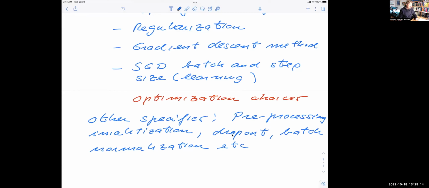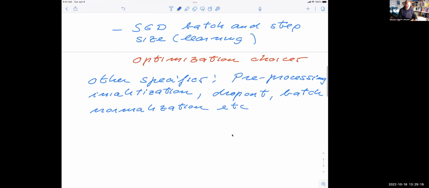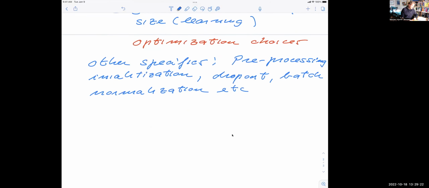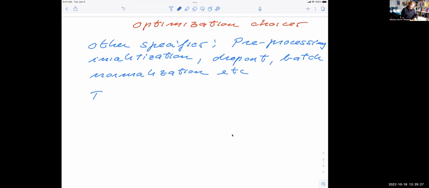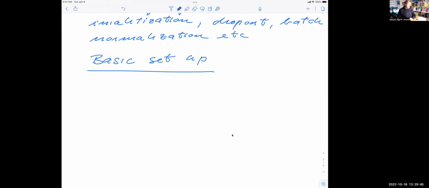Now, what we need to do is remind ourselves a little about the setup of a neural network. Last week, we looked at the basic setup of an NN and the mathematical expressions which we end up dealing with. We're going to use that to refresh our memory. Then when we've done that, we are going to remind ourselves about the back propagation algorithm, and then make some links with automatic differentiation.